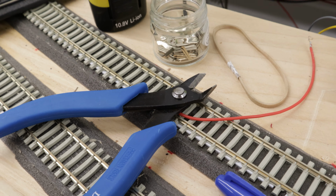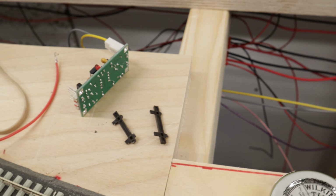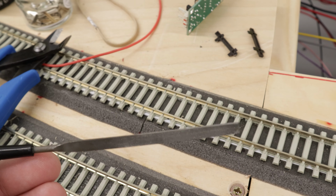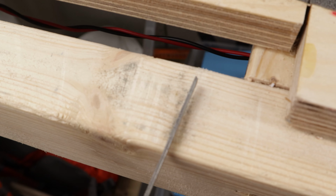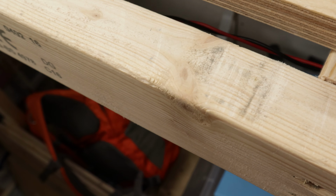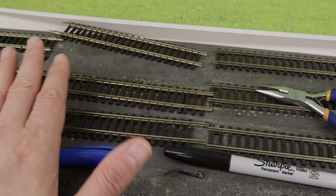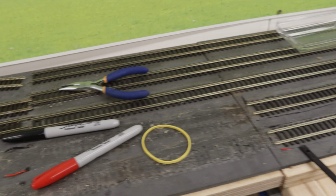So what I've been doing currently is lining it up and using a marker, in this case a blue one, marking the lines on the track, and I cut it using these track cutters probably a mil or two longer than it should be. And that's just the way it is. But I have found that if I then use one of these very fine jeweler's files on the track, and you can probably see where I've been doing that just here, and bring it backwards and forwards, you can actually quite quickly remove a mil or even 2 mil of track. And that has allowed me to put these pieces of track in, and they will be nicely aligned and fit really well. So hopefully running on this now will be really smooth and really good, and I'll be able to clean it.